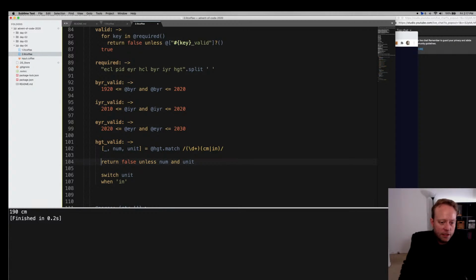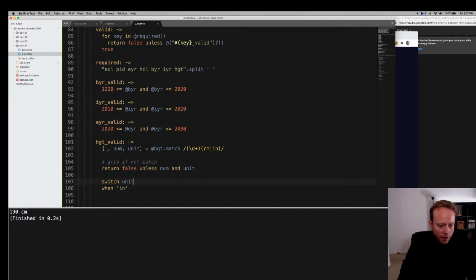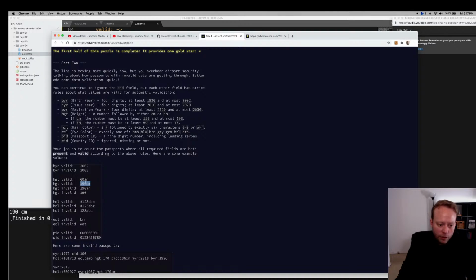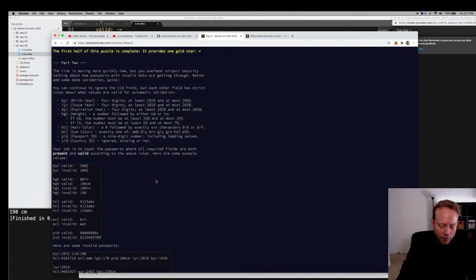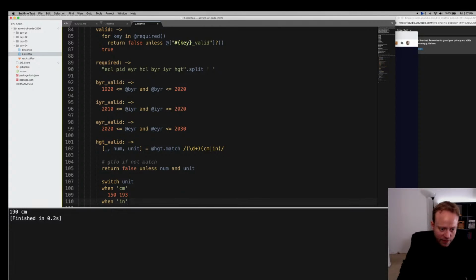So we're going to just get out if not match. And then based on what the unit is, so if the unit is centimeters, 150, 193, and if it's inches, 59, 76.